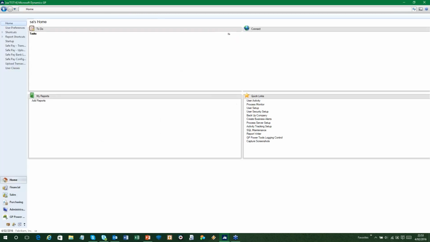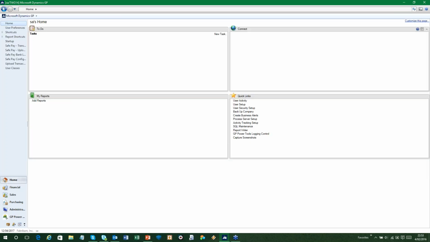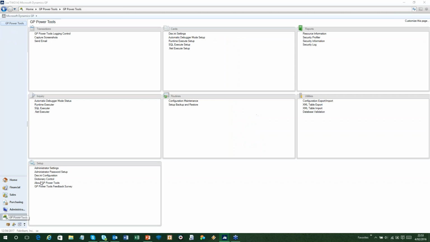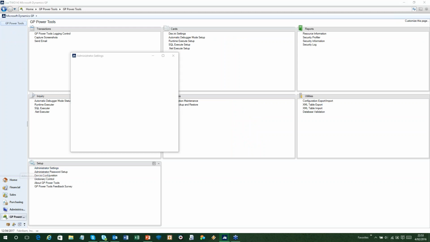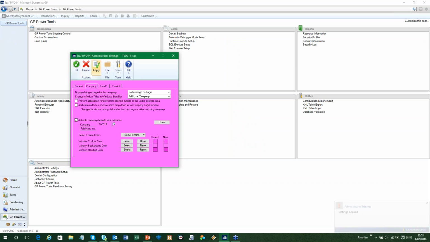You can specify that when you're in a particular company, you want the background colors to be a particular color. Under Administrator Settings, on the Company tab, I can say Activate the Company-Based Color Schemes. When I apply, you'll see that the background colors have been altered.